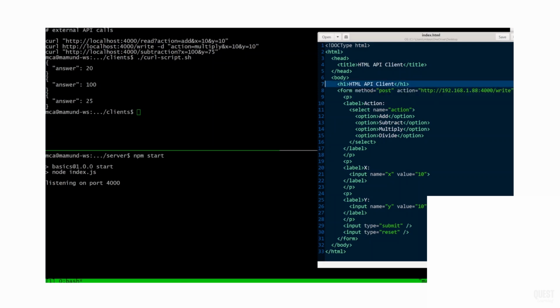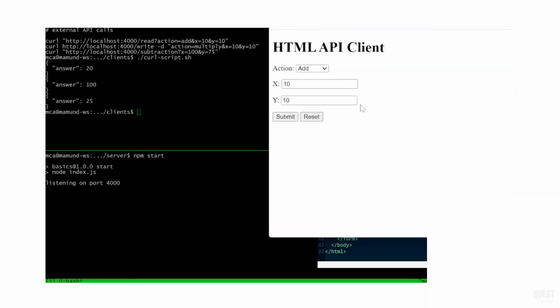So what does that actually look like? Well, actually, let's look at the client right here. It should be pretty straightforward. I'm going to do an add for these two items. I'm just going to submit, and I get the answer of 20 back. Now, I didn't bother with reformatting the answer into HTML. I just left it as JSON, but you get the idea.